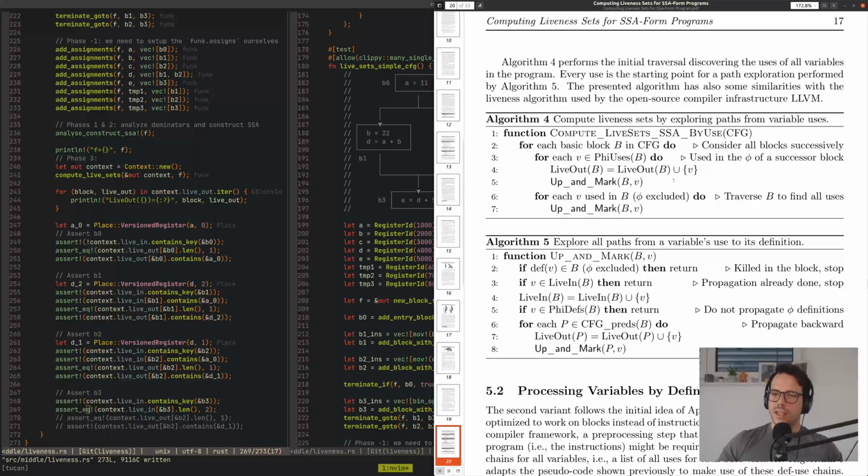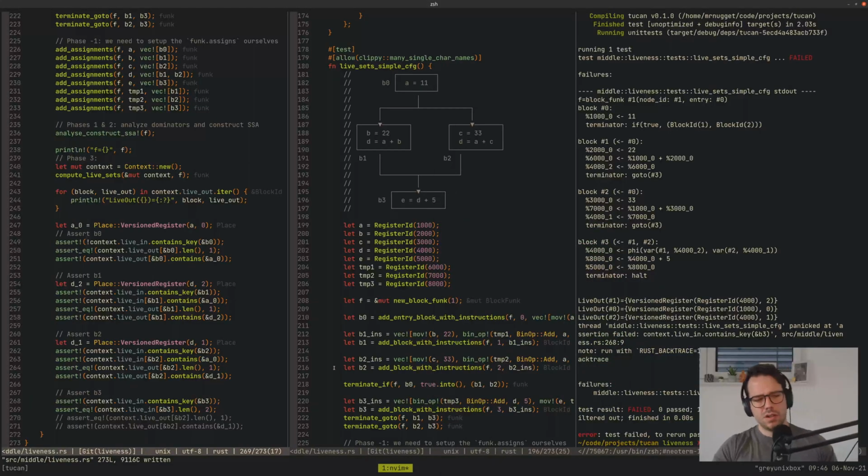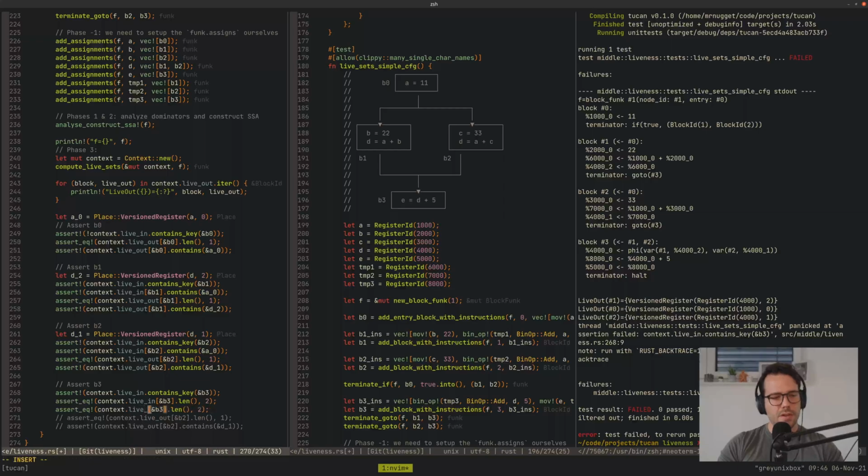I mean, it says here all the phi uses, but then it says phi excluded. So this is why we don't add them to the live in set; we only put them into the live out set. So let's check something here.